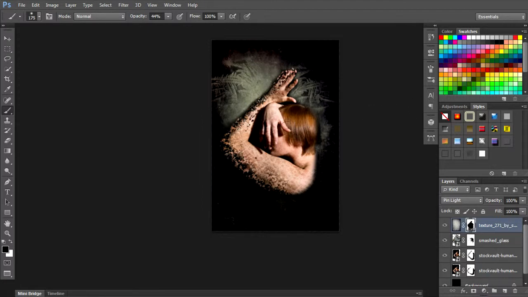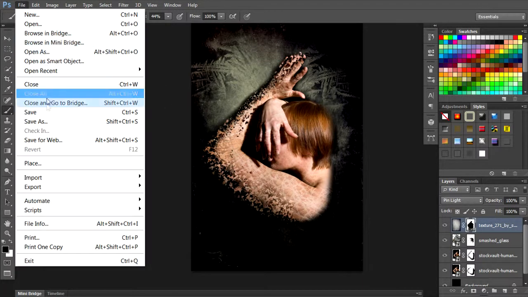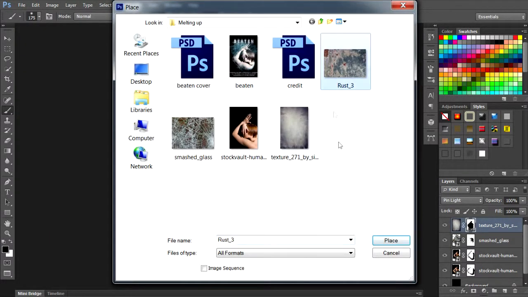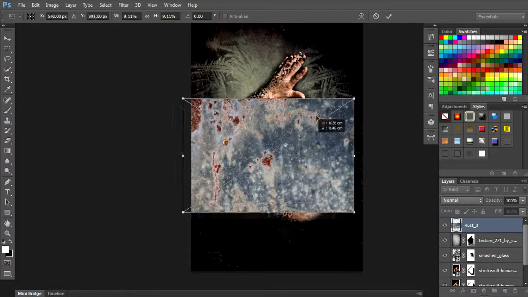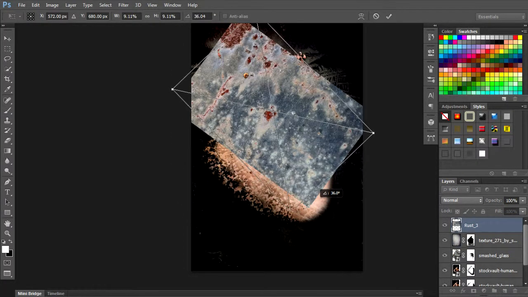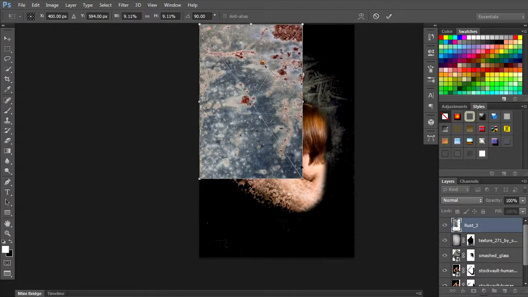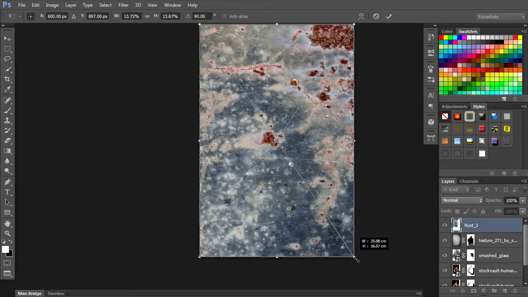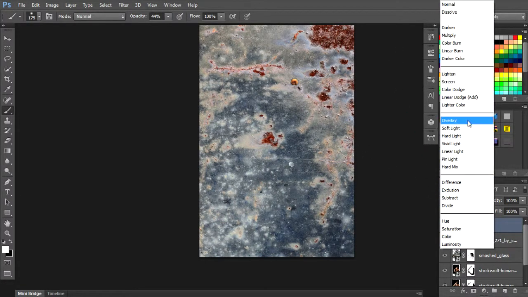Next, I'm going to add those rust red effects, so we have a rust texture. And now I go file and place, and then take my rust texture. Okay, and then put it over my model again. Okay, it's going to take the effects on the whole image from the textures and the model also. Resize it something like this. Okay, and change the blend mode because I'm going to overlay.